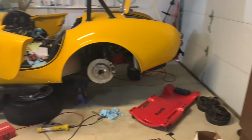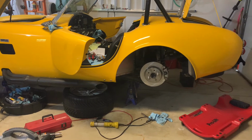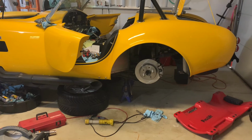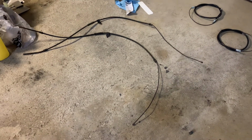So I'm going to go ahead, crawl under the car and start removing the drum brake cables, and then I can go ahead and start installing the correct cables from North Race Cars. And rear cables are out. Not too bad to remove.